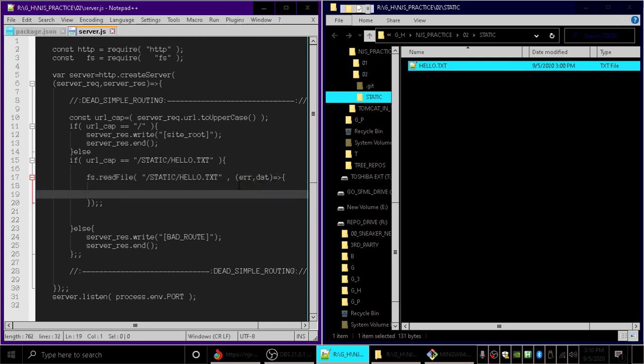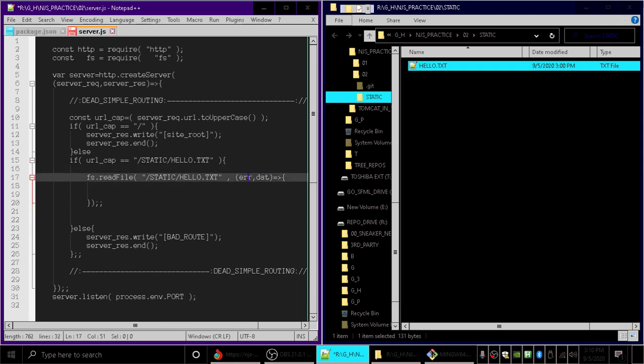And I gave it a thought as to how to remember it's err first and then data. And my thought is, by making err the first parameter, you cannot write a function that does not acknowledge the existence of an err object. What I mean by that is, because JavaScript is very loosey-goosey about how it does things, we could give it a callback like this, but then we'd only be able to work with the err. We wouldn't be able to work with the data. If we want to get at the second parameter, we have to type out the second parameter.